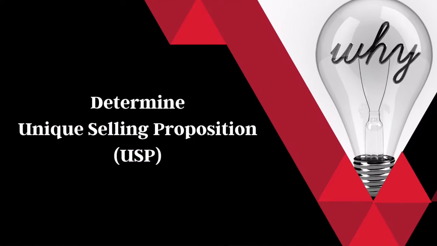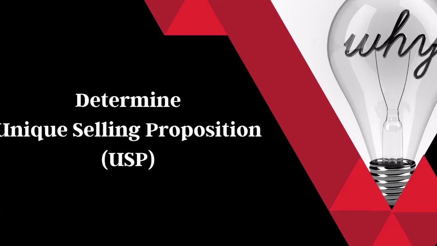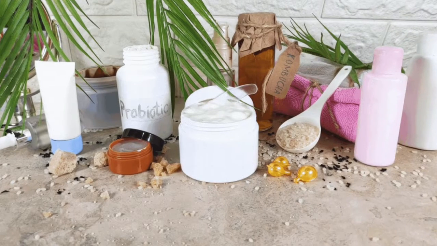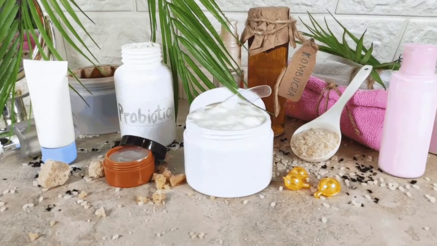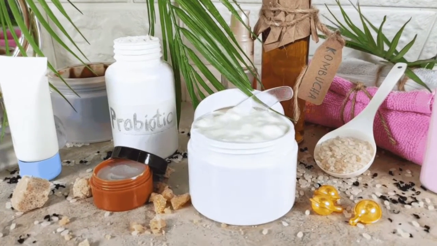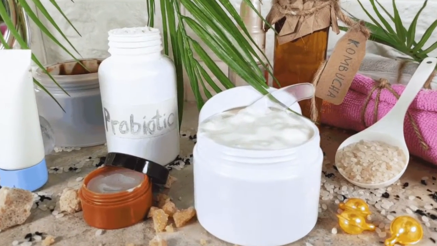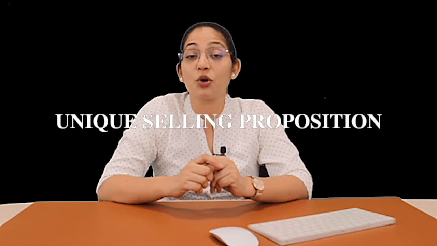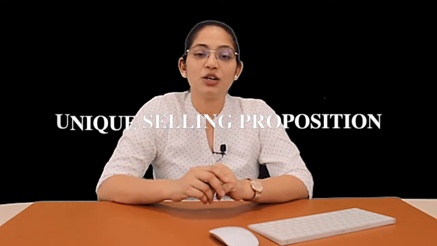Before you begin to sell your product or service to anyone else in the market, you have to sell it to yourself. For example, if you're bringing a new skincare product to market, you will have a lot of competition. How will you convince your target audience to purchase your skincare product over other products and brands? Think about it. The key to effective selling is the unique selling proposition, which is what advertising and marketing professionals call it.